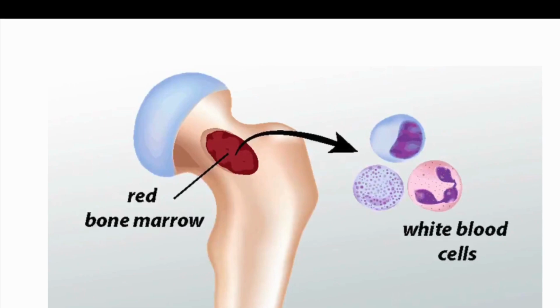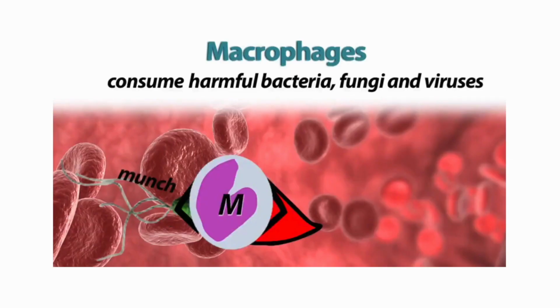Monocytes have several functions to help us ward off diseases and infections. To help us remember what monocytes do, note that the first letter of monocyte begins with M, for munch. Monocytes munch. Monocytes have the ability to change into another cell form called macrophages before facing the germs. They can actually consume or munch on harmful bacteria, fungi, or viruses. The enzymes in the monocyte's body kill and break the germs into pieces.